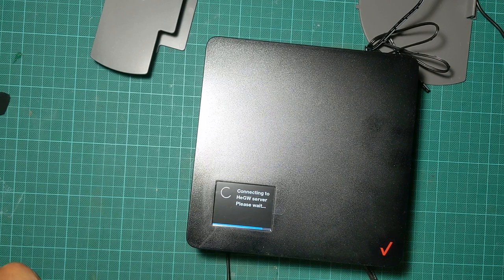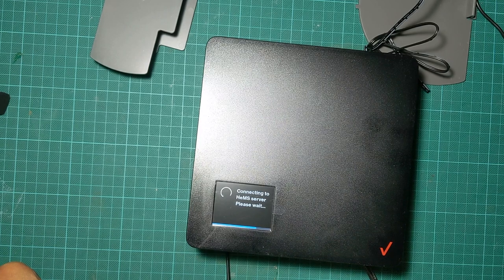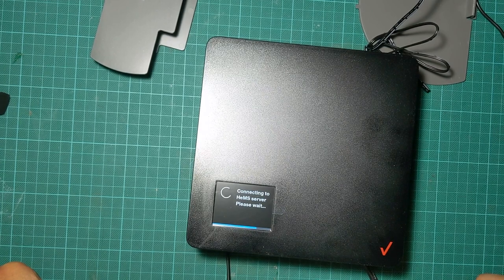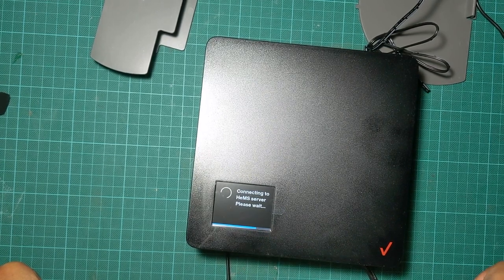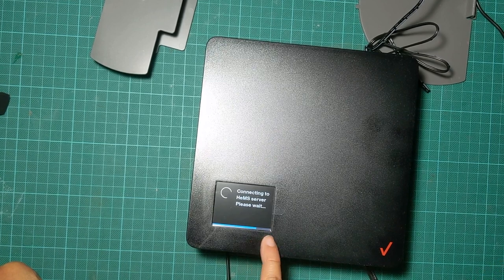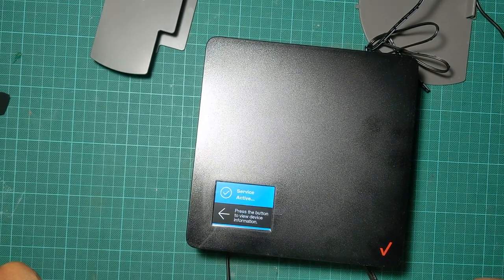So I guess they're right. The factory reset does help. At least we're not stuck at HEMS server anymore. Now it's HEJW, whatever that means. So let's see if it can pass us through everything. Oh, it goes back to HEMS. All right, and actually the progress went back. It was a little bit more, now it goes back.